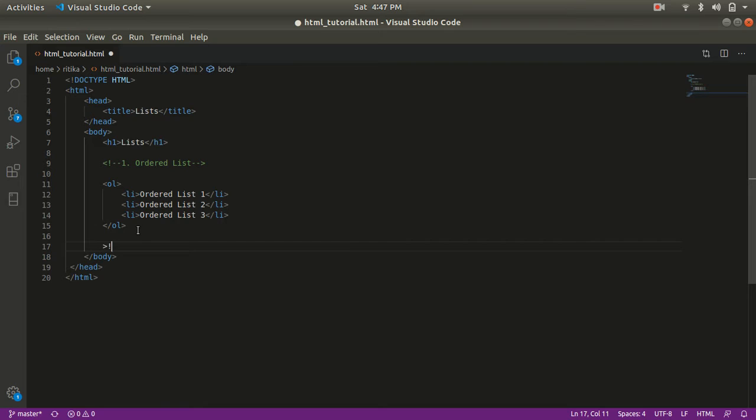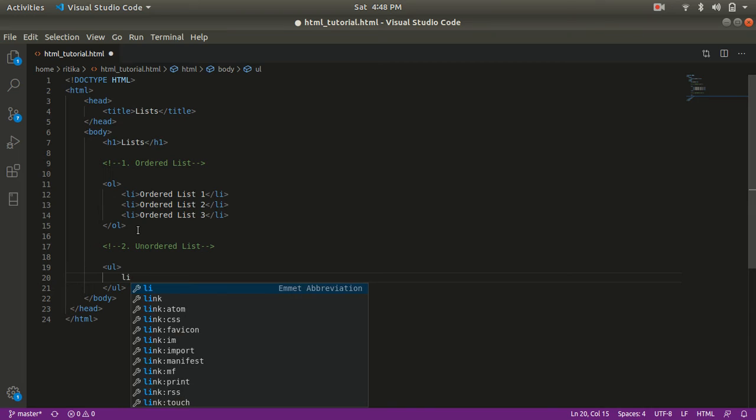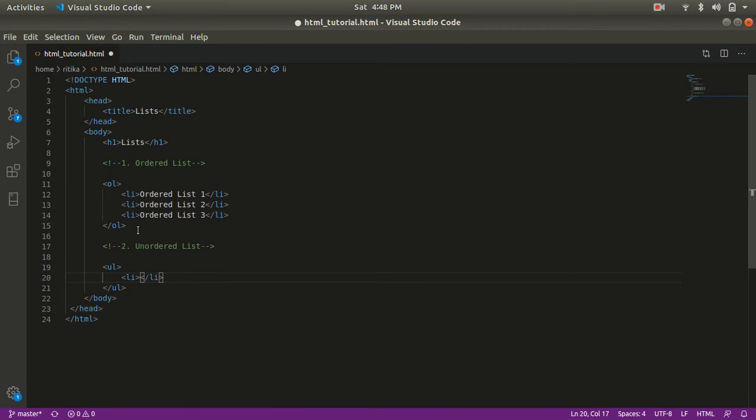Another one is unordered list. So in unordered list we get the list with the bullet points. Again the structure starts with the abbreviation of unordered list, which is UL. So let's write UL tag, and within UL tag again we have to give LI tag, just like ordered list.